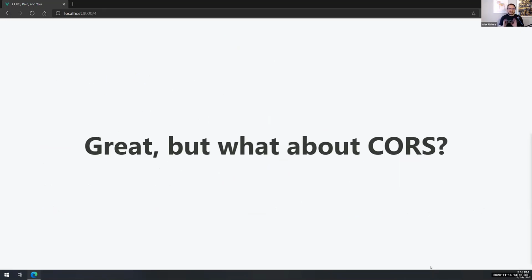CORS is the error that you get when you go to request something from another server and it doesn't work. And you go, I don't know why this doesn't work. What am I doing wrong? It happens when you are making an AJAX request in the browser. If you use curl or wget on that same endpoint, it'll work just fine, because that's not the problem. The problem is the browser.